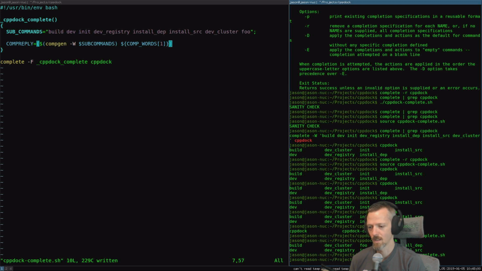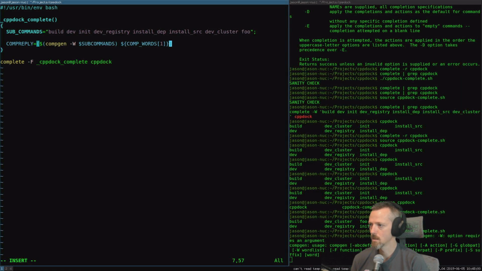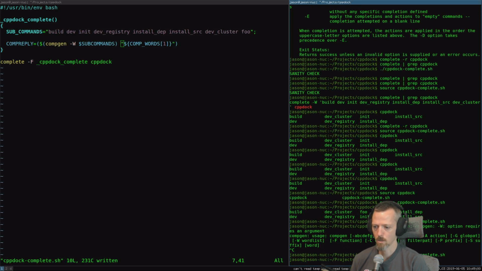Alright, source. CppDock, tab. Whoops. I wonder, the problem here is, what is the usage that I did? It needs to be wrapped in quotes, apparently. Source.